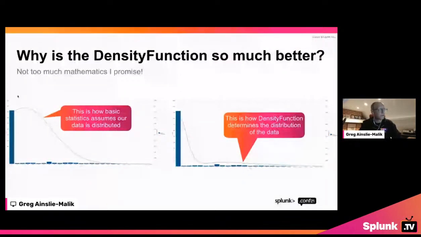And that's telling us our probability, which is this curve. Whereas actually the most probable value is 0. It's not 2 or 3. Whereas the density function, although it doesn't perfectly match our data, is a much better approximation. So this line here is showing us the probability distribution that has been calculated by the density function algorithm. And you can see it much better fits the shape of our data.